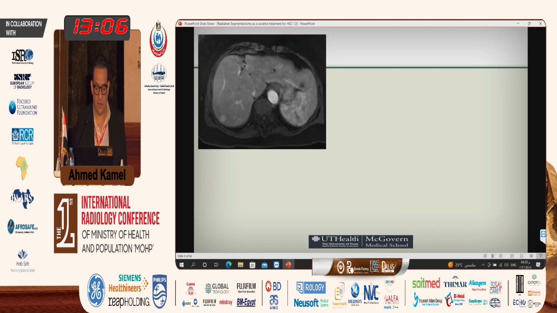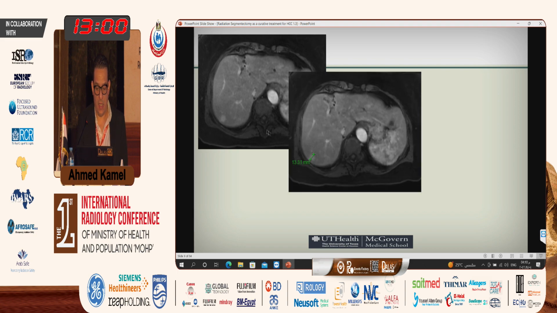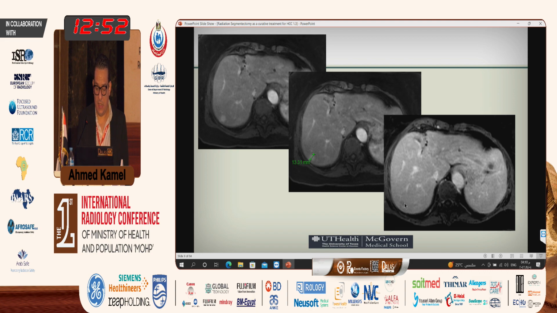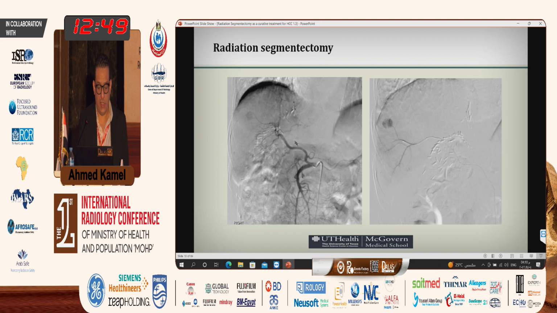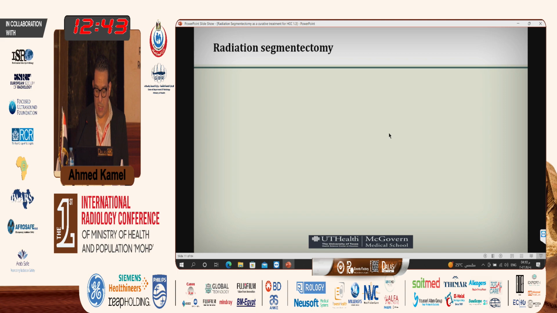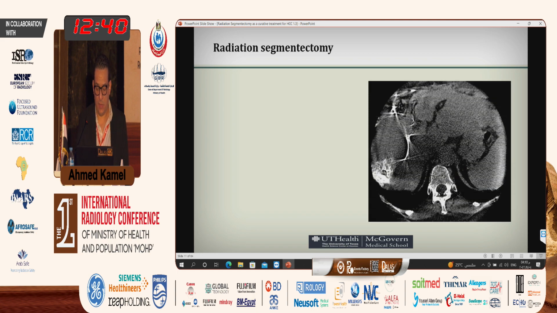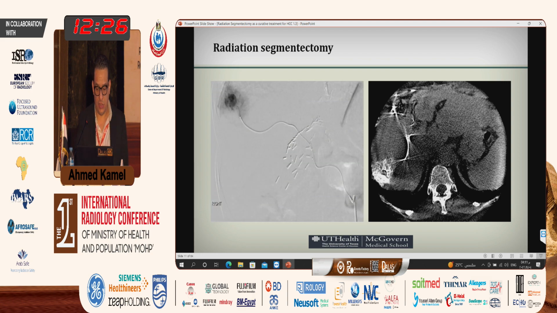This is another case that I did at our institution. You can see a small tumor in segment 7, with imaging features typical for HCC, and this is the delayed washout. We did an angiogram and you can see the lesion. We went with the microcatheter very close to the tumor, and on the day of treatment we usually do cone beam CT, which is done in the angio suite itself, to verify that the location is accurate. Here's the tumor, and here's the segment that is going to be completely dead after the injection of the high dose.